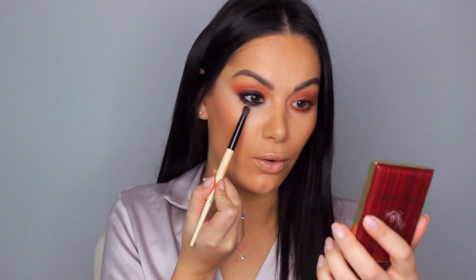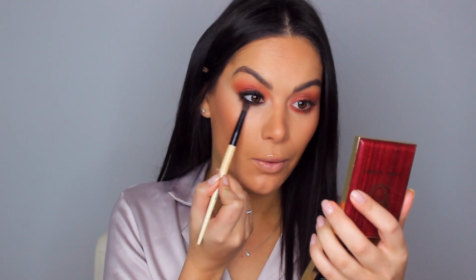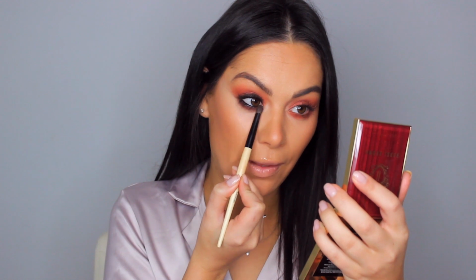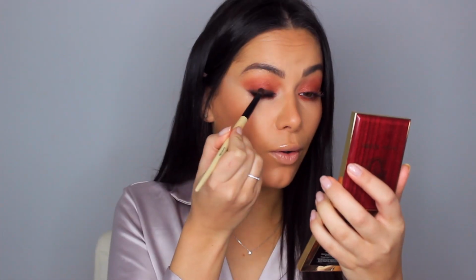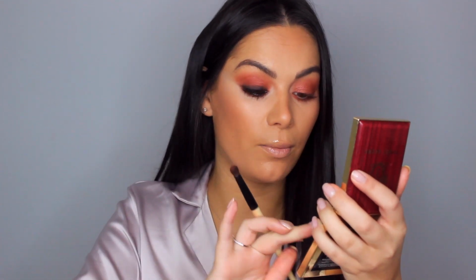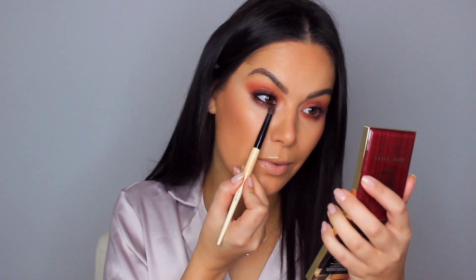This is what I love about makeup. Okay, so this black is now kind of overrun on that gorgeous warm shade, so we're just going to go back in with that warmer shade to blend the two together. That's what makeup is all about, just keep building and blending until you get the exact color and payoff that you want. So I'm just going to go back in up here as well. Don't want this to be too dark, so back in again with that shimmer. Take a little bit of the shimmer on the bottom as well.